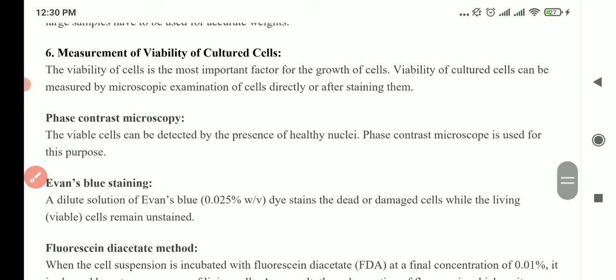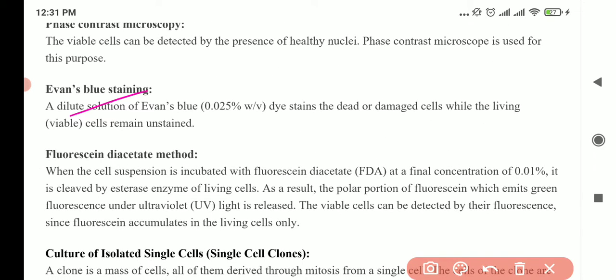Then you have to look at the measurement of the cultured cells. You have to directly observe them. You stain and you see them. Are they healthy? Is the cytoplasm healthy, is the nucleus okay, are the chromosomes okay? So you can use this staining method. You can go through by yourself, girls. The notes have been there since last week.